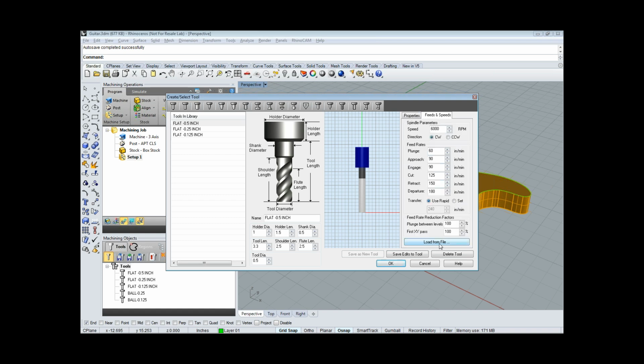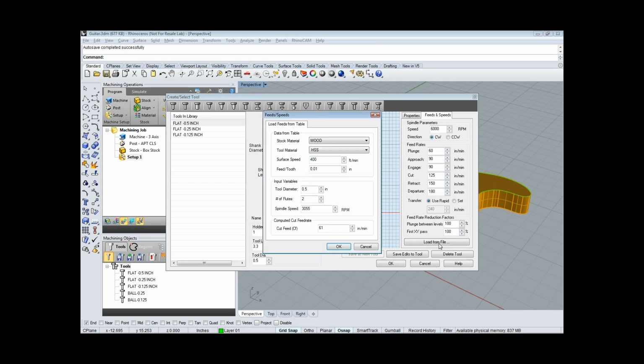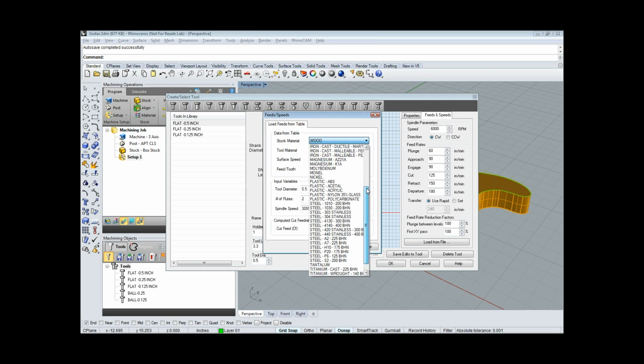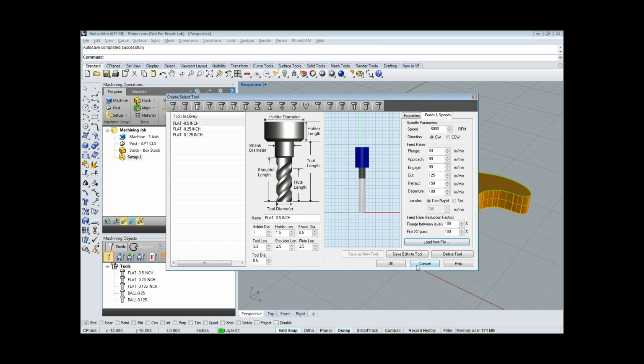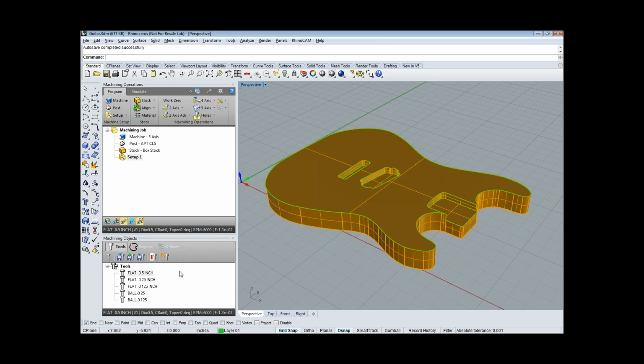We also have a feeds and speeds calculator in here which would help you determine the feeds and speeds based on the material that you're working with. This material list can be edited and customized to add more material types as well. In this example, I have a library of tools loaded. You can load the default library of tools that's included with RhinoCAM, or you can build your own library.